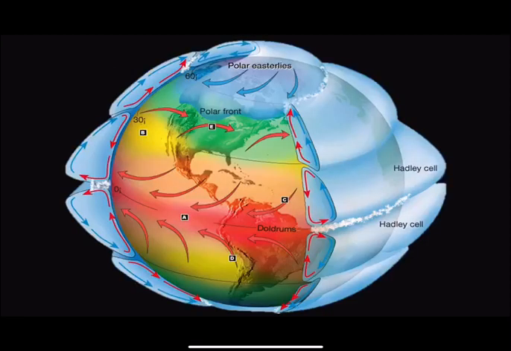Okay, so here's a picture of our pressure belts. Notice that each belt occurs along the 30-degree latitude lines. At the top, we have the polar belts. Towards the middle, we have these Hadley belts. And we'll talk about these more as we continue. You can always go back in this video or reference this PowerPoint in the files on Canvas.